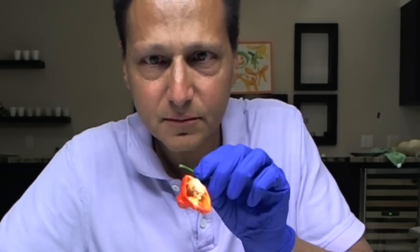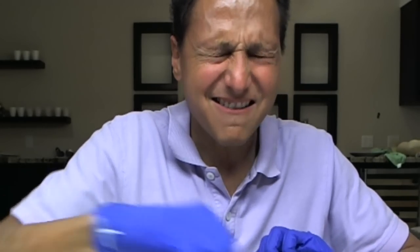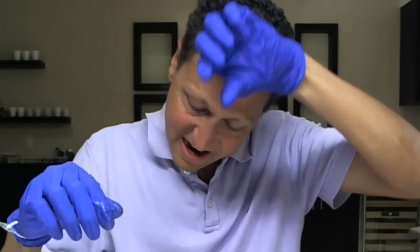Ooh, I can actually see some of that oil on there. This is definitely up there with, like, hard to say. It feels hotter than the red 7 or the red Douglah Scorpion Cross that SilverSurfer had, but it's just as hot or right below the brown. You can see here, I've left about a quarter of this wall still, this placenta wall.